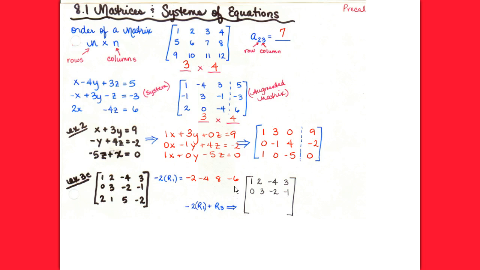And then the third elementary row operation would be to add a multiple of a row to another row. So right here we've got a multiple of a row, right? That's negative 2 times row 1. Let's add that to a different row. Let's add that to row 3. Okay? So if I want to do negative 2 times row 1 plus row 3, here's negative 2 times row 1. Let's just add row 3 to it. So we could say negative 2 and 2 is 0. Negative 4 and 1 is negative 3. 8 and 5 is 13. Negative 6 and negative 2 is negative 8. So now we've seen an example of all of the elementary row operations.